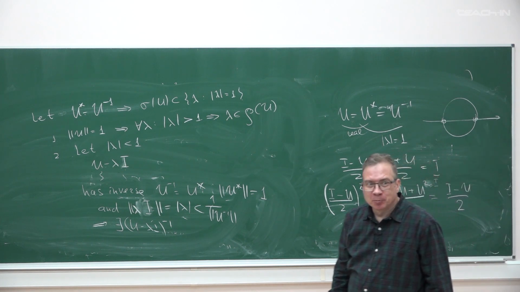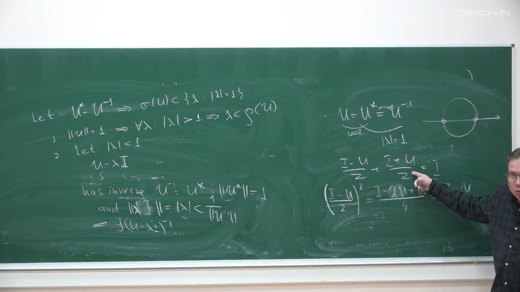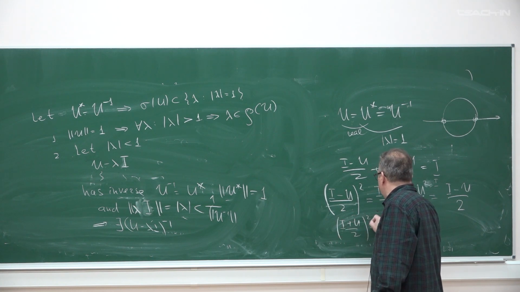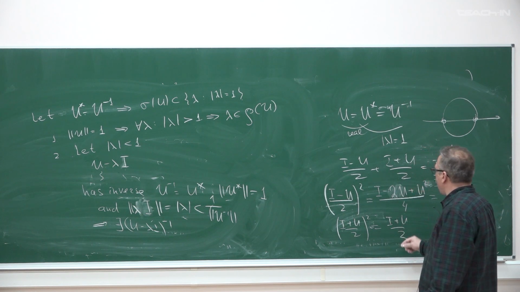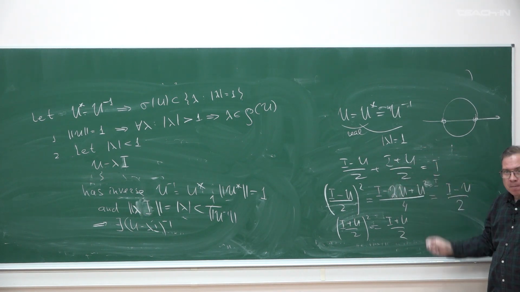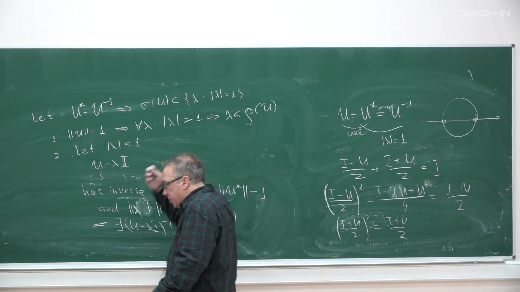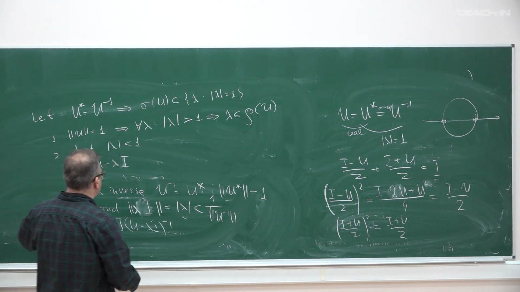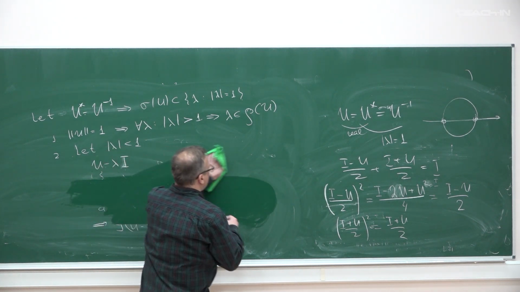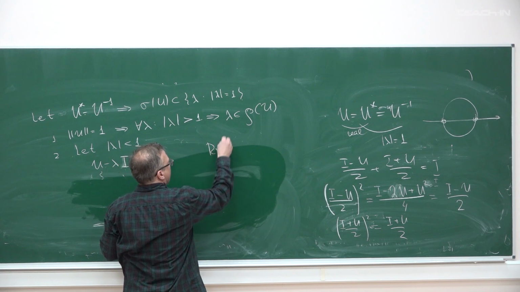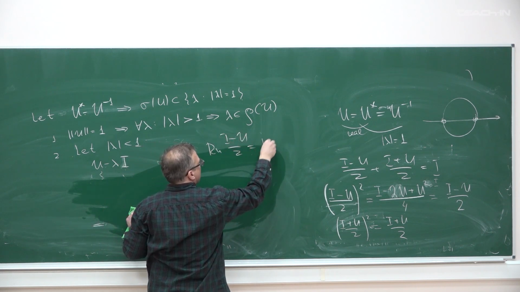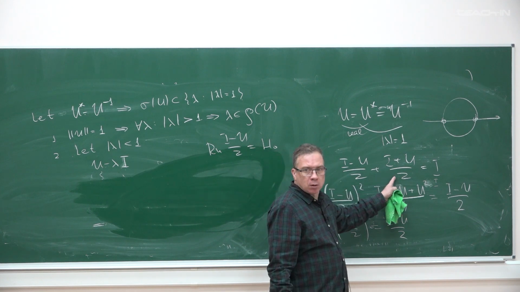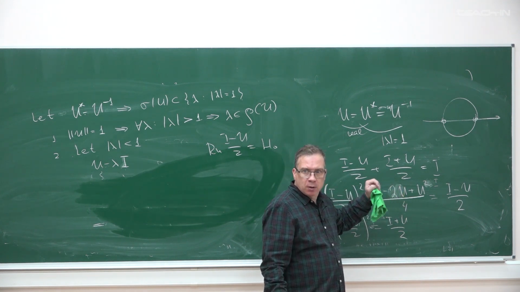So it is a projection. And so the additional operator is a projection too. And in sum, they give us the whole space. Let's consider the vector from the image of the first operator. So let the range of (E minus U)/2 equal H0. Yes? It's a projection on H0, and this is a projection on another space, the complement space.